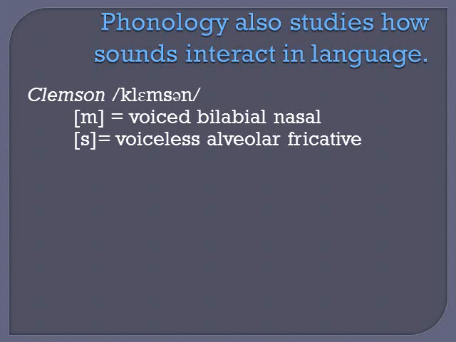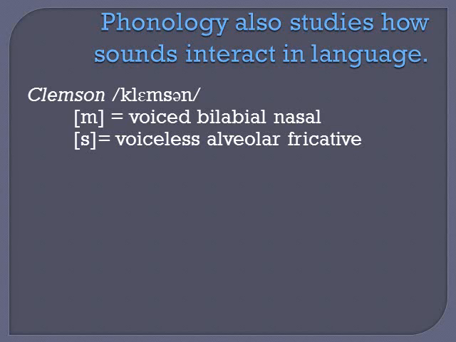And it's probably a good idea to check me on that. Look at the chart, see what row, what column they're in, where they are in the square, and you'll see that those are how we describe them. And if you notice then, a voiced bilabial nasal and a voiceless alveolar fricative have nothing in common. Not one of those descriptors is the same. They're just about as different as 2 sounds could get. And that means that the transition from one to the other is going to be a little bit difficult.